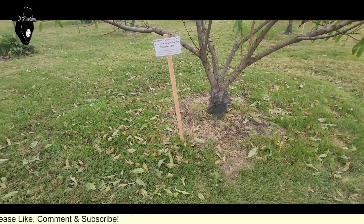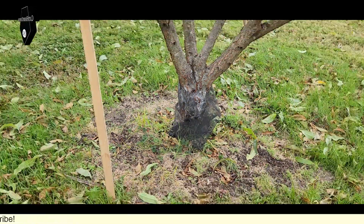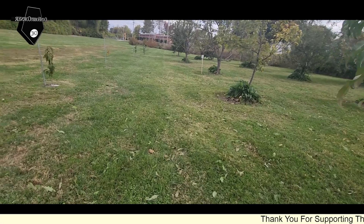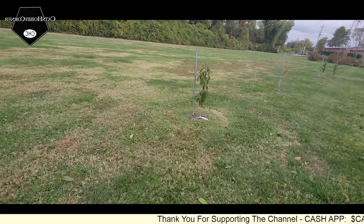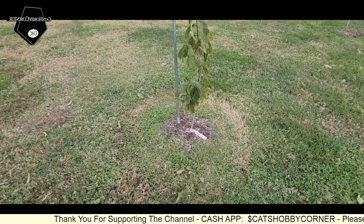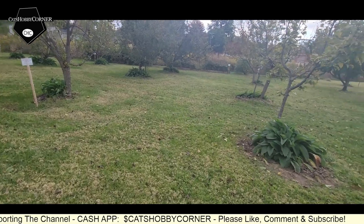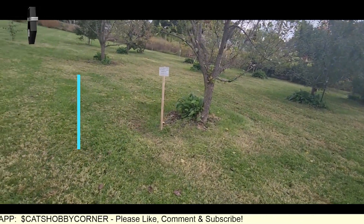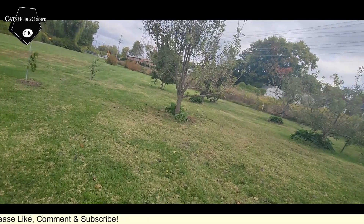I like the way they have the netting around the base of the tree — I need to research and see why they've done that. I don't see a name on this one. I'm not sure what kind of plant that is. There are a row of trees along here; this might be types of apple trees — they kind of remind me of my apple trees.